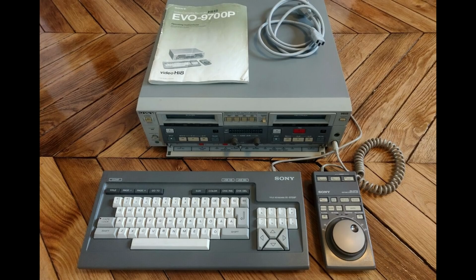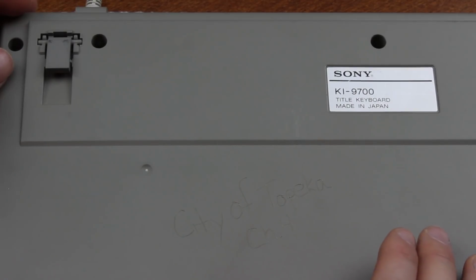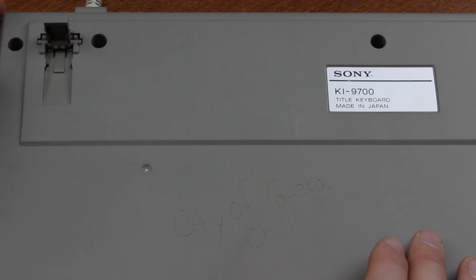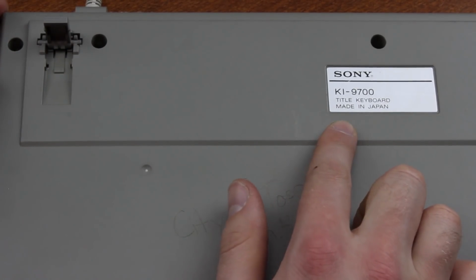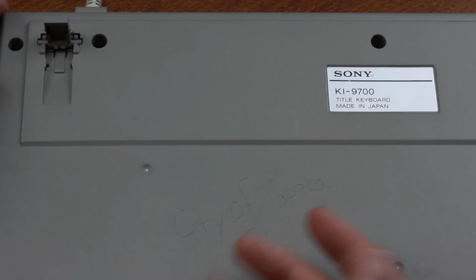I couldn't find a manufacture date anywhere in the keyboard, but I did find several articles from Popular Photography from 1992 to 1994 listing this system, so I guess it was made in the early 90s. It's held together by 7 screws at the back and it uses tiny little flip-out feet. You can see the model sticker here as well, and it's just that, a model sticker, because it only shows the model number and that it was made in Japan, which makes sense as SMK is a Japanese company.